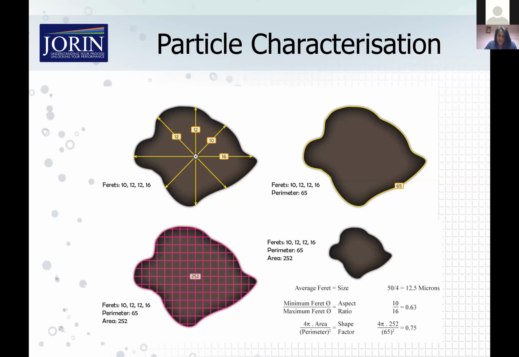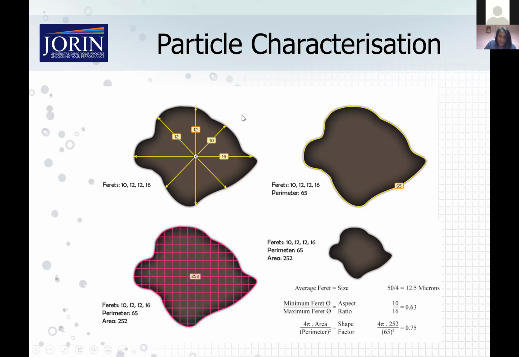It actually measures size using something that we call a Feret diameter. Basically, it's a diameter measurement, but it's done at angular intervals. So we actually do 4 different measurements: a 0, your 180, and then the 2 in the middle, your 45 and your 135. So you're getting almost like a full cross-sectional size measurement.